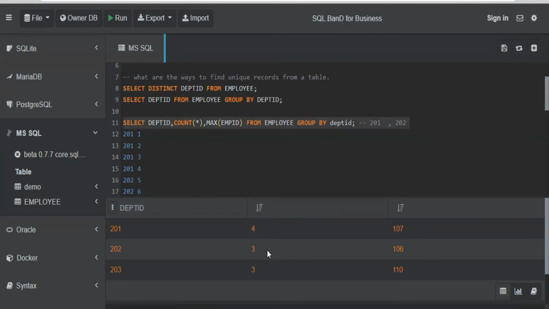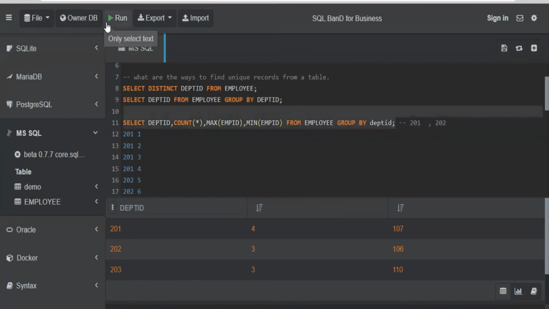So we get that the highest employee ID for department 201 is 107. The highest employee ID for department 202 is 106. The highest employee ID for department 203 is 110. So you can also do the min employee ID from this table.